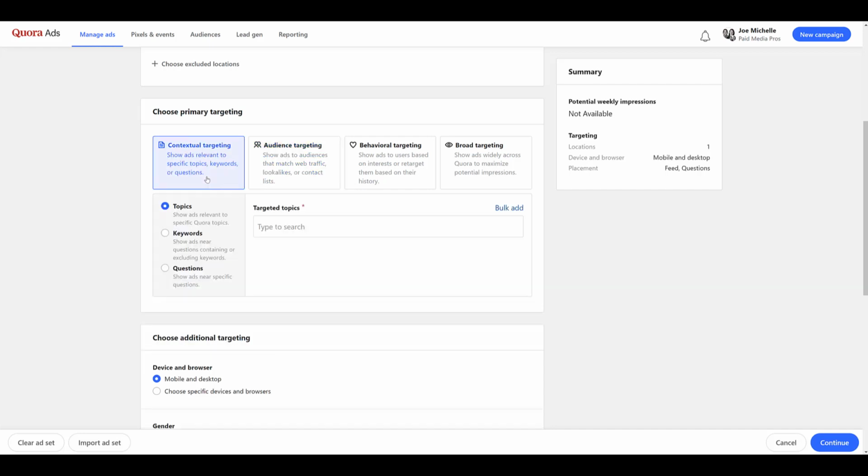And then that was the default option that we first saw. Contextual targeting on Quora targets users while they're on that page at that moment. If you're still new to Quora, think of it as a Q&A site. People ask questions. All those questions are bucketed under specific topics. One thing about video ads for Quora is that they do not appear, as of right now, on question pages.